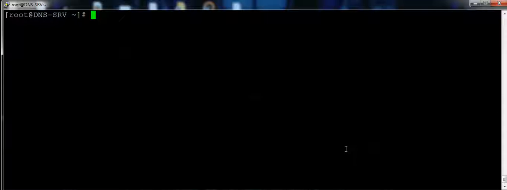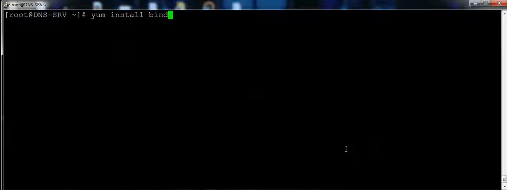Now in order to install the DNS, we have to follow some procedures. The first step is we need to install the DNS package, which is named bind. I'm going to use the latest version of bind by using yum.